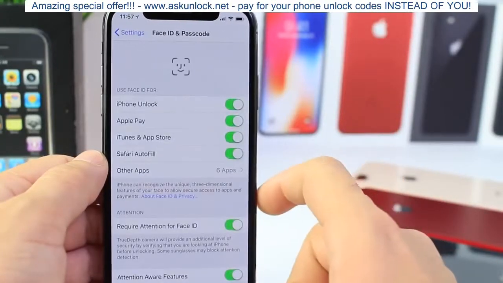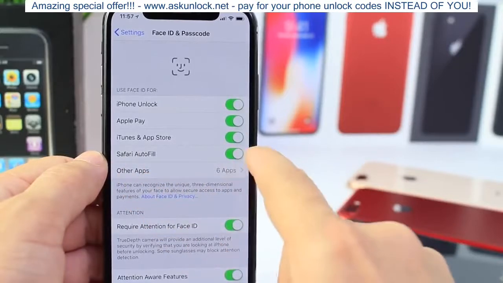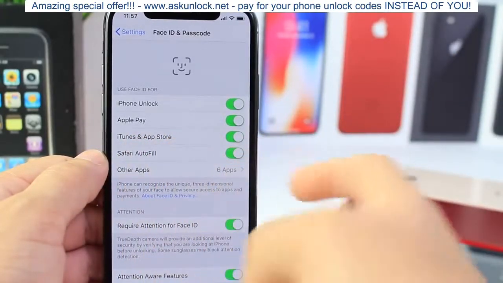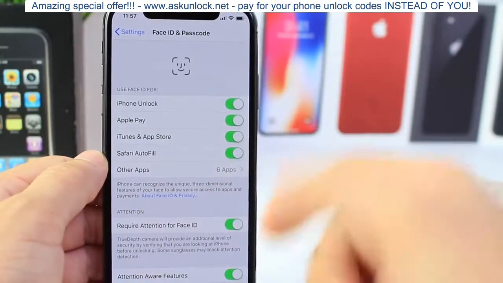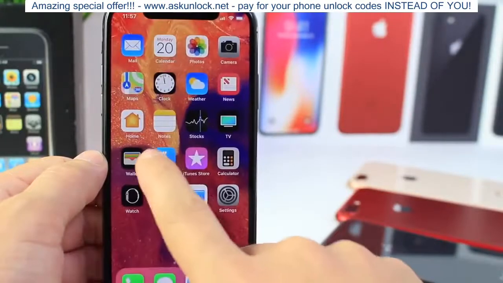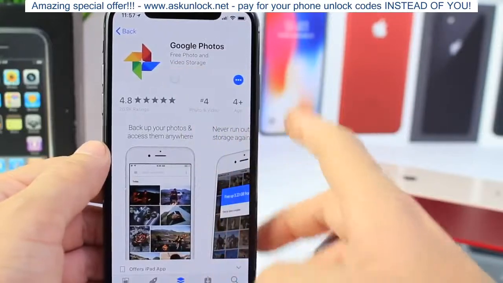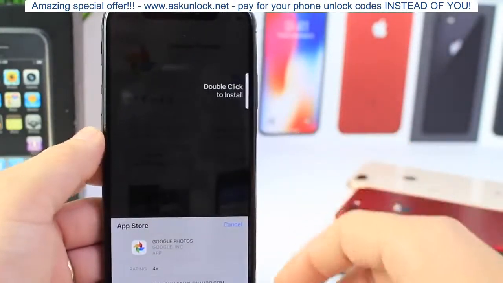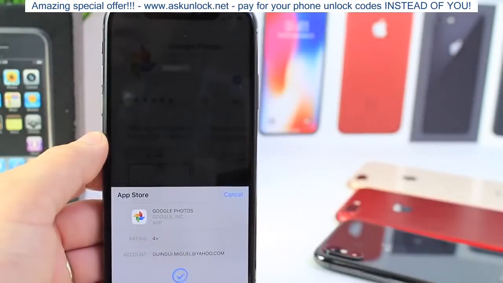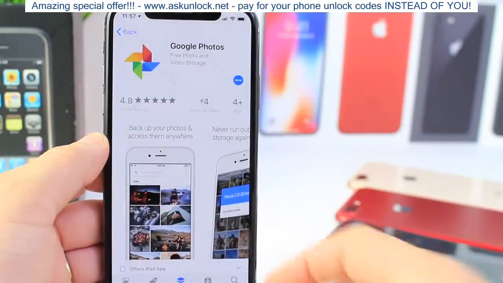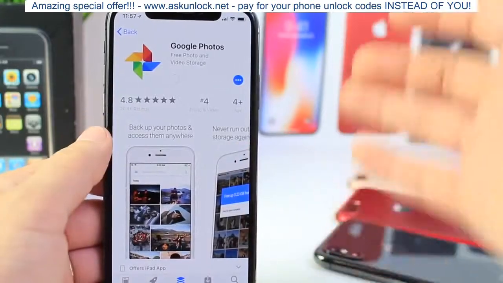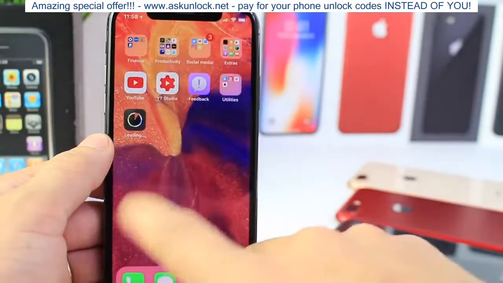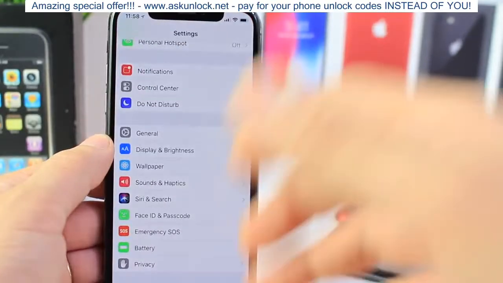Another setting that's turned off by default that I think should be enabled by default. When you go into the settings, you have a few options here: AutoFill Safari, which we talked about earlier, and then iTunes and App Store purchases with Face ID or Touch ID. Now this allows you to go into the App Store and simply purchase an application using Face ID or Touch ID without having to enter the password. So if I do this, it authenticates, it downloads the application, done. I don't have to type in my password every single time, which could get really annoying. So Touch ID and Face ID support there for the App Store is one thing that I always enable.